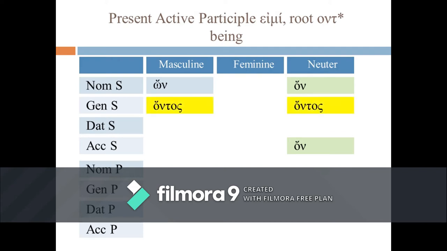The genitive is the same in the masculine and neuter in all. Therefore, it is ontos, and that -os ending we remember from third declension, and neuter is ontos as well. The dative is the same in the masculine and neuter. Therefore, the dative is onti, that iota at the end, which is the true sign of a dative, but there's no iota subscript, because an iota subscript is only under a long vowel, and that's a tau in front of it. It can't subscript under a tau. The accusative is onta.